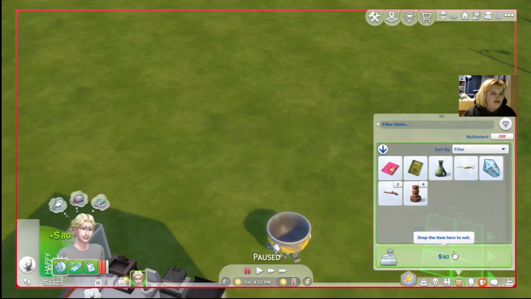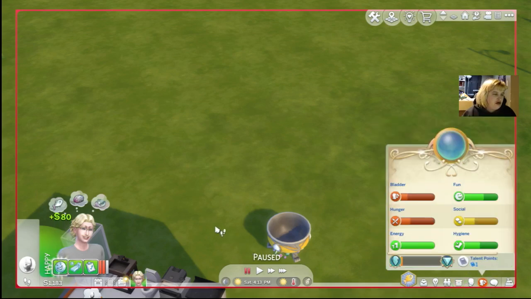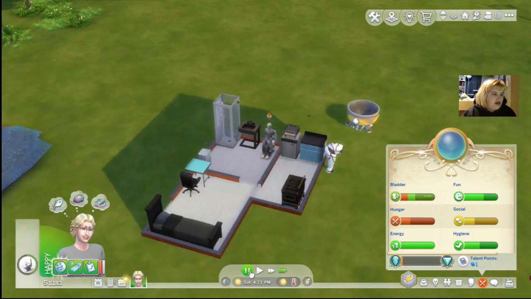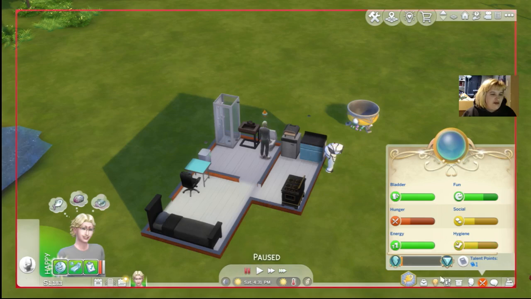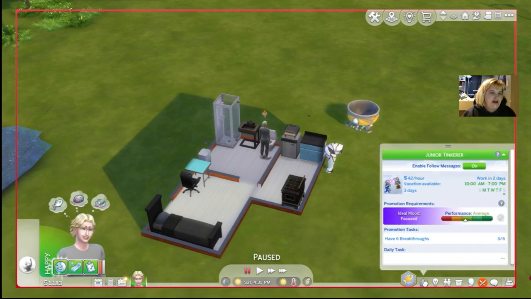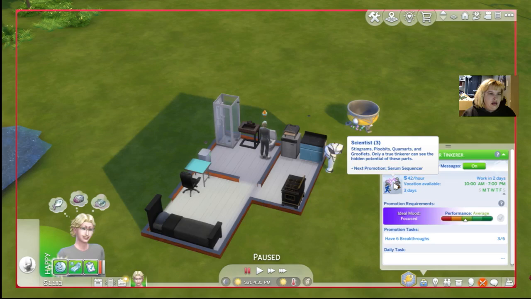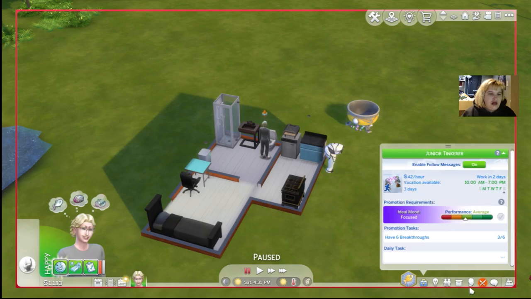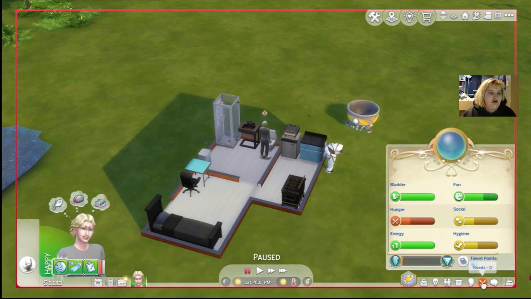We are here with more Sims 4 Bingo. We are with household number 3, John Ridge. He's got a few needs to take care of. In our last video, he became an adult and he got his science career ready to go. He is a scientist level 3. He's had 3 breakthroughs. He needs to have a total of 6. And we will be following him to work, but he doesn't go to work for 3 days. Well, now 2 days.